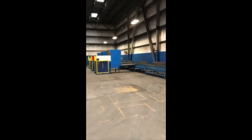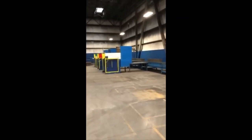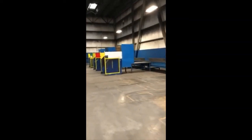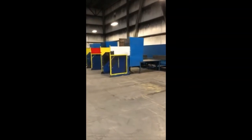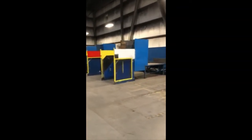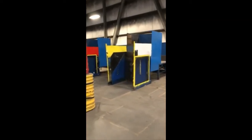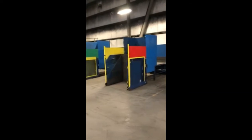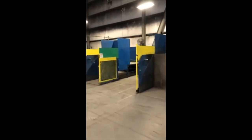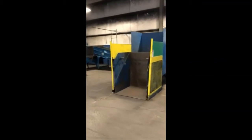This is the pre-sort area where there used to be 8 Gaylord box dumpers and tables. Now there's 3. Once the material was triaged or inspected, it was thrown onto a conveyor, and which ultimately presented itself to the primary shredder.